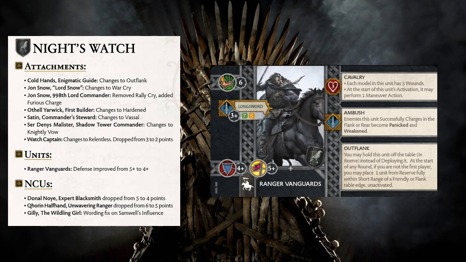Why can't I remember their name? It's probably because I don't play Night's Watch all that much. The Ranger Trackers, sorry. So Vanguard, I think they're really good right now. They have a lot of value to them. Before, they were too paper in terms of survivability, and Outflank just wasn't worth the points, but I do think it is worth the points now, and I look forward to seeing these on the table a little bit more.